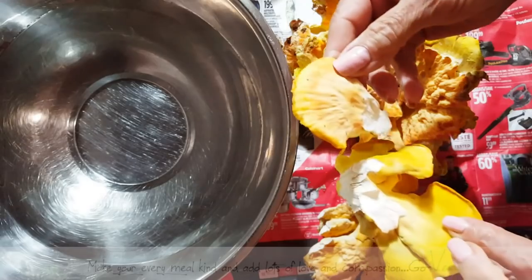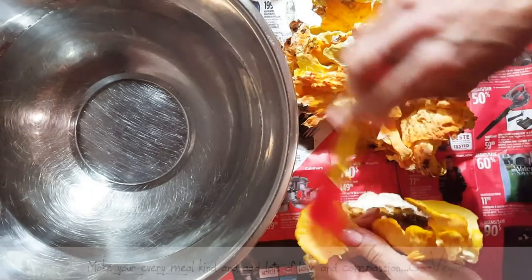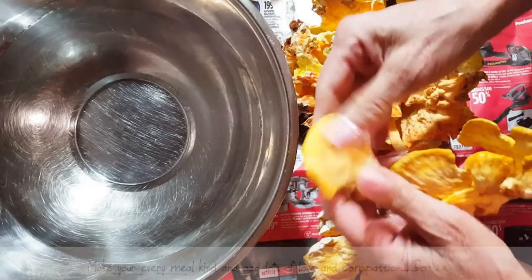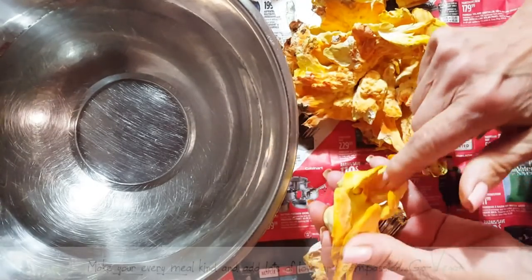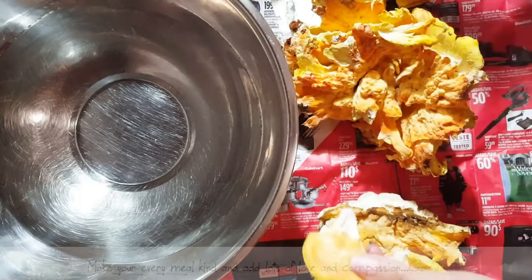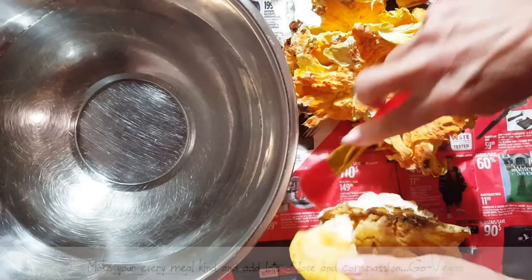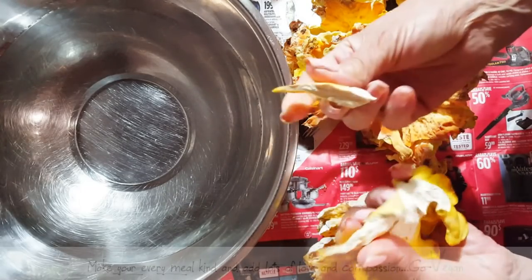Always take a look, because for some reason there are these little beetles that love to live, oh, here we go, they love to live in between the layers. So always check for those little guys and just take them outside. Don't kill them. Everybody wants to live. So anyhow, you can kind of pull them apart with your hands.